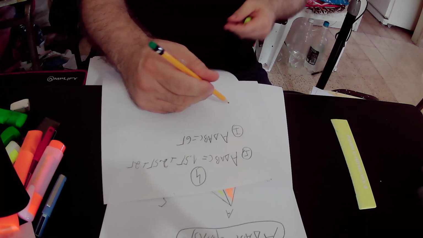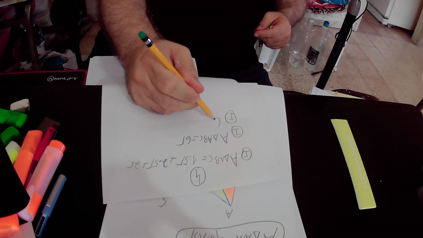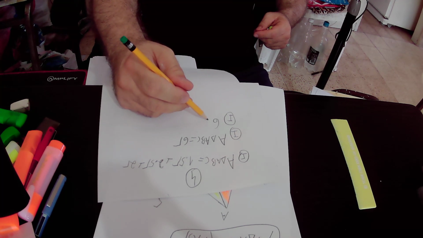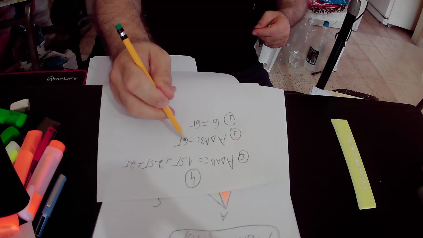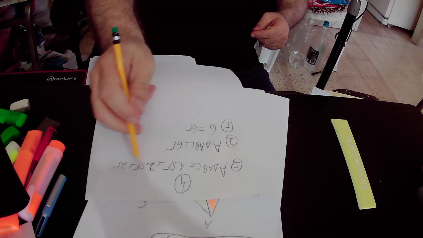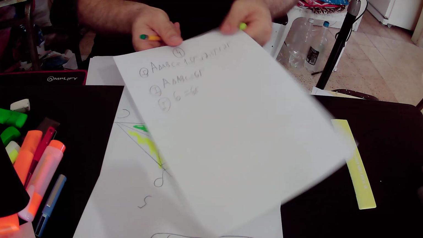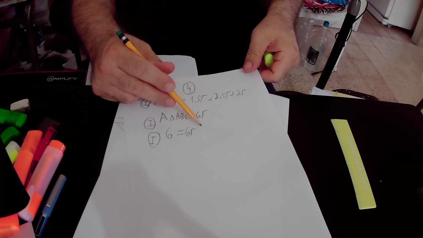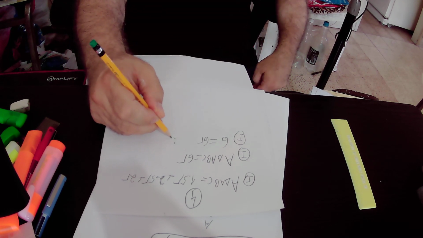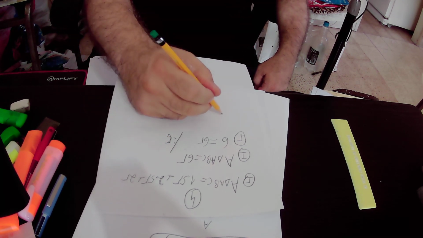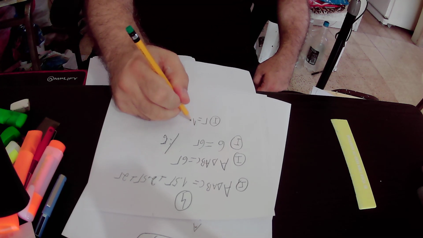So instead of the area of triangle ABC, I write down 6, because the area of triangle ABC equals 6 units squared. 6 equals 6 times the radius. This is the summary of this side of the equation, 6 times the radius. So we got that 6 equals 6 times the radius. We can divide this equation by 6, and we will get that the radius of the circle equals 1 unit.